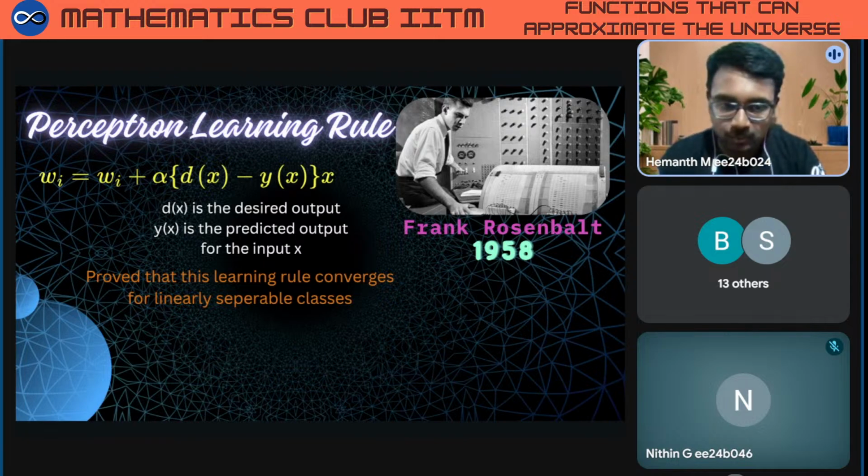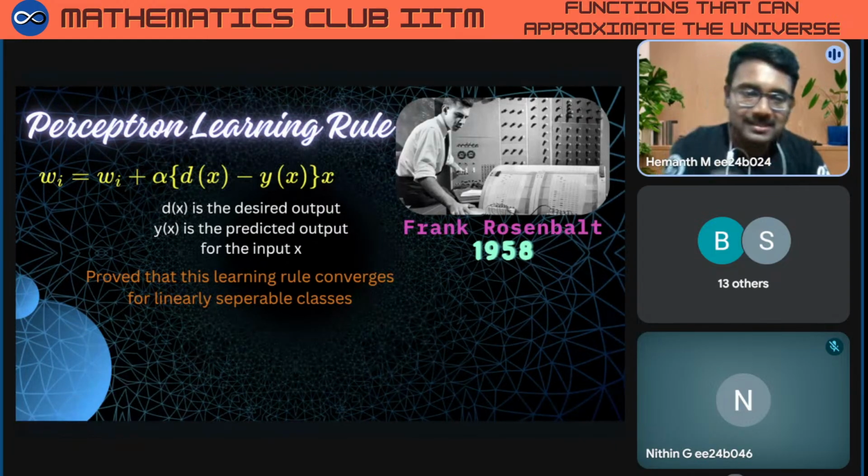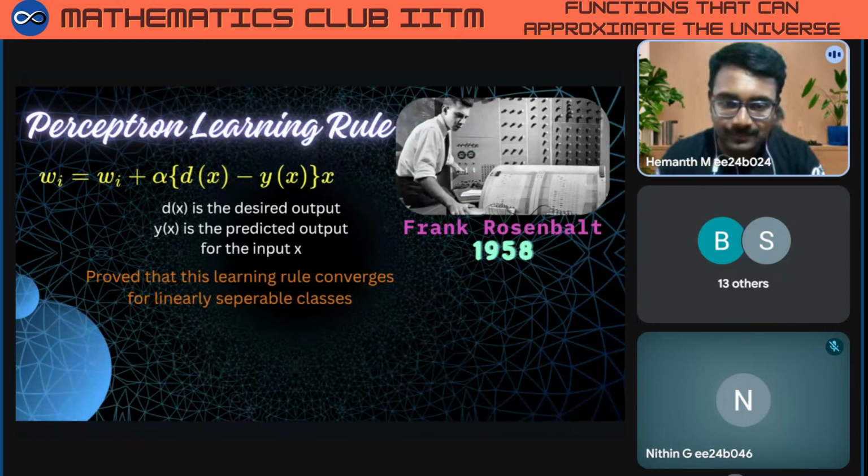So then what we do is we take the difference between the desired and the predicted, that is the error term, and then multiply it with the input and some scalar, scale it by some factor alpha, and then update your weight. So you initially start off with some random weight configuration, meaning all the weights are initially randomized, and then each of these weights is updated by this quantity, that is alpha times the error times the input.